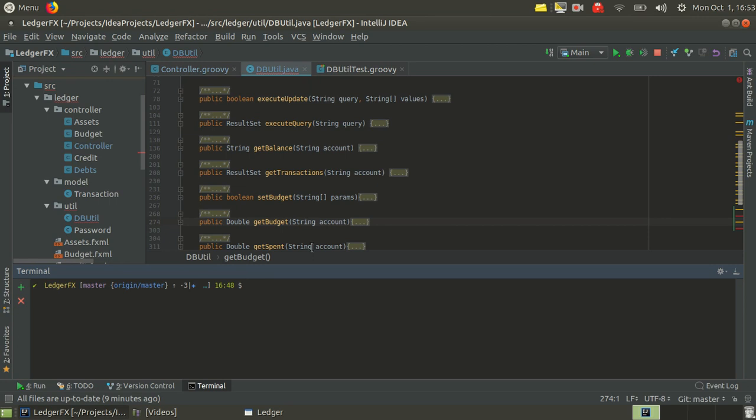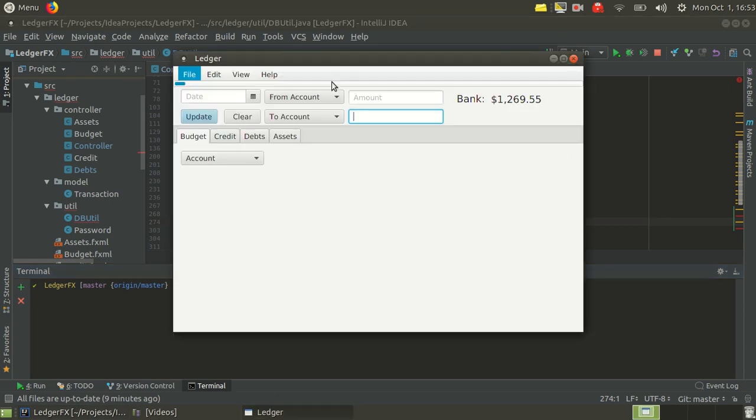I'm going to add a functionality to my program. This is the program that I've been working on to keep track of my expenses. Excuse me, this bank balance is not correct. It's a little short, but in any event, this is what we are doing.